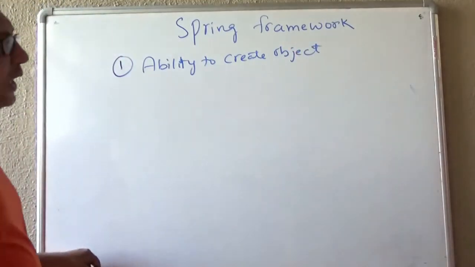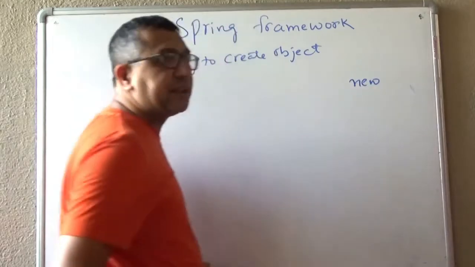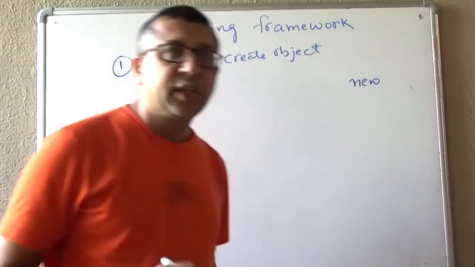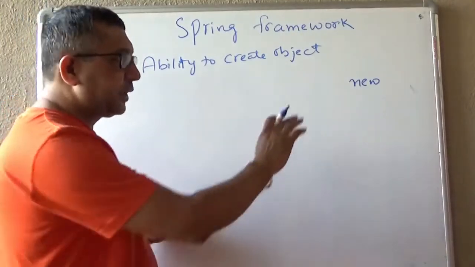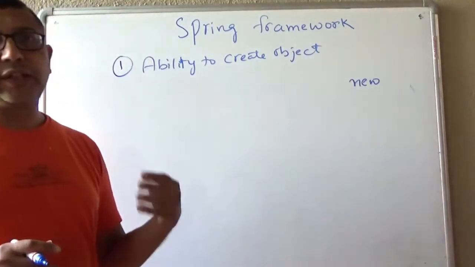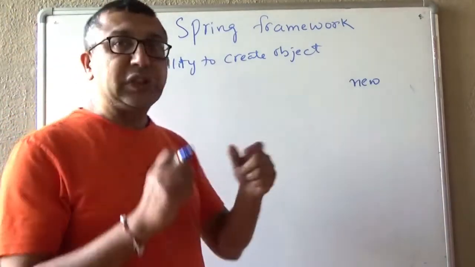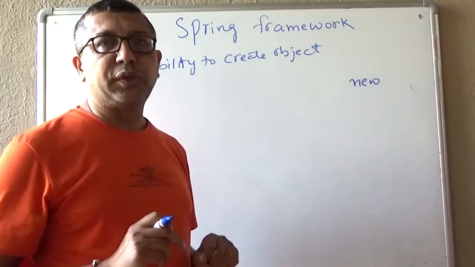There is a corollary to that: if you are doing any new in your application, basically if you are creating any object in your application, you are doing something wrong. You are not using Spring the right way. There are still some objects which you will be creating, like the transactional objects or the value objects, but especially the infrastructure layer objects, the services, you should not be creating with new.